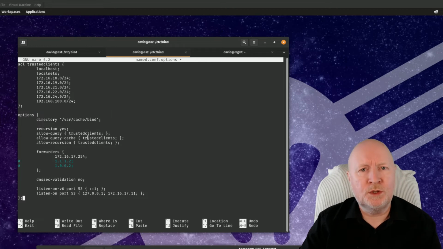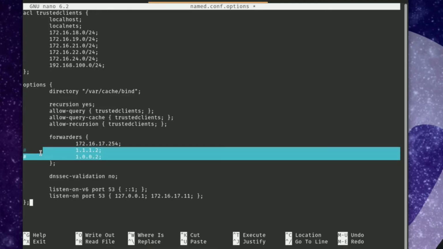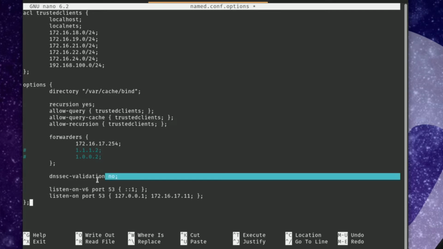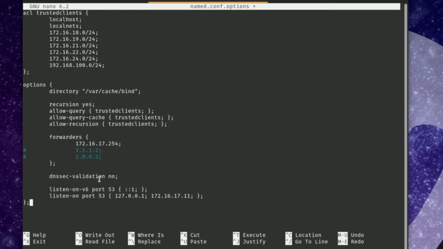So that's why this server points to another DNS server and not directly to, for example, these Cloudflare servers that I've got here. But the other server does use those, because that restricts access and blocks the potential for getting access to known malware sites at least. Again, because at the time there wasn't really much purpose in going down the security path with Bind, DNSSEC validation is still disabled. But then we've got our other two lines to define what IP addresses the DNS service listens on. And that's basically the only difference between those two servers that I've got, because the IP address here is different on this server to what it is on the other.